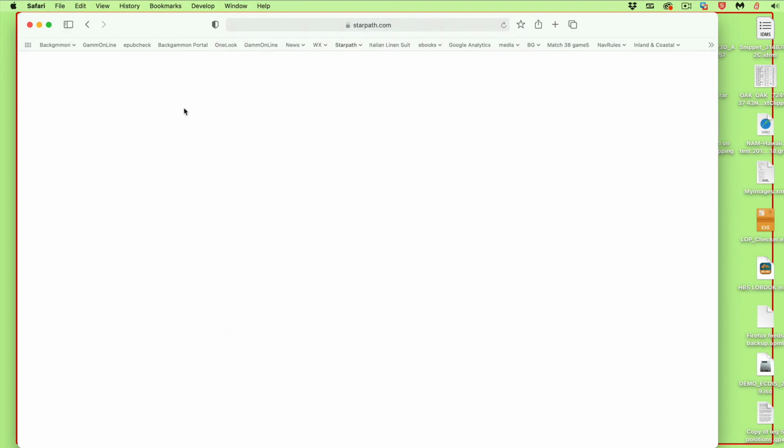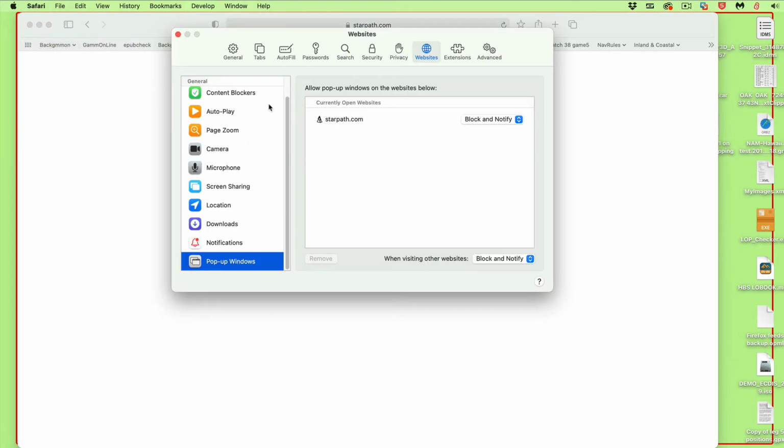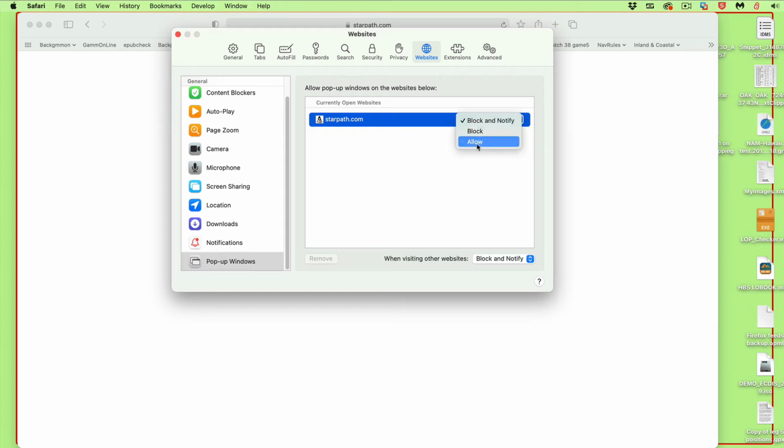All right, so here's what you do then with Safari. You would go Safari, Preferences. Now this one, look, it's pretty easy. It's right at the bottom. It knows we're on this page, but it's asking us, what do we want to do? And so you would say, block and notify, allow. Okay, so you could just put allow, and then you're done. See, it notified us, but that's not much of a notification. So there's an allow, and then we're done.